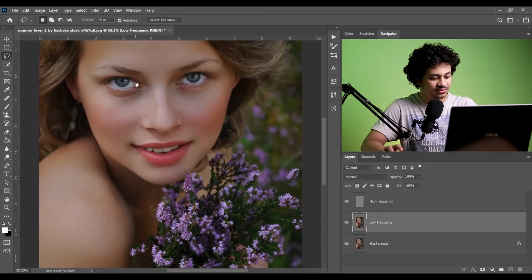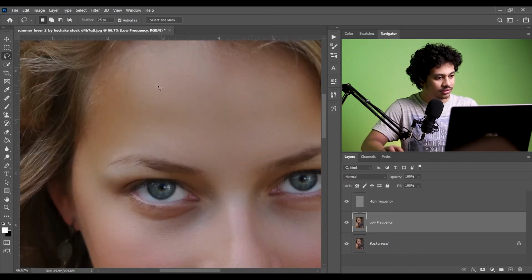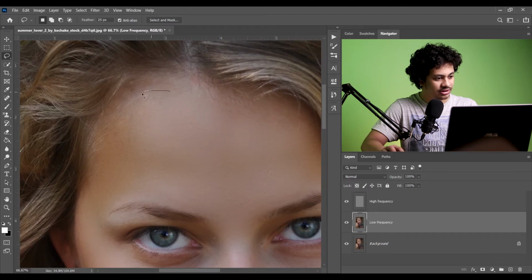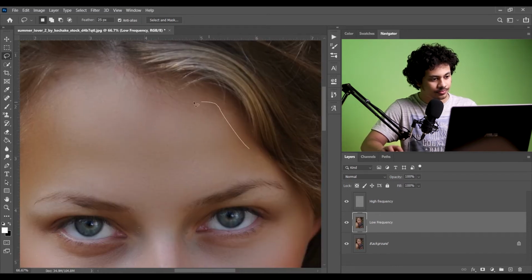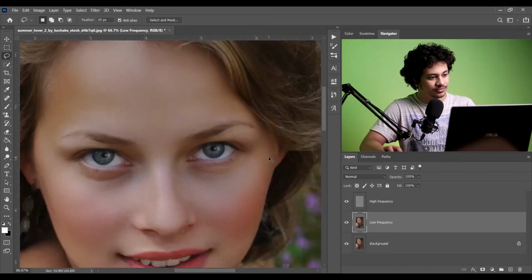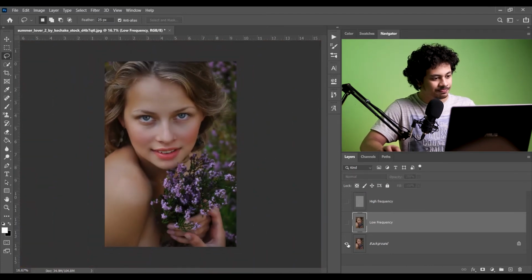Okay, let's zoom in and select the area. I think now it's fine. Look at this. This was the before and this is after. It's perfect. I love this.